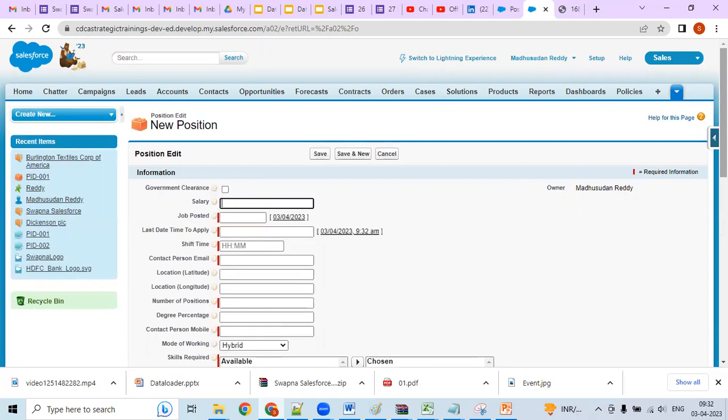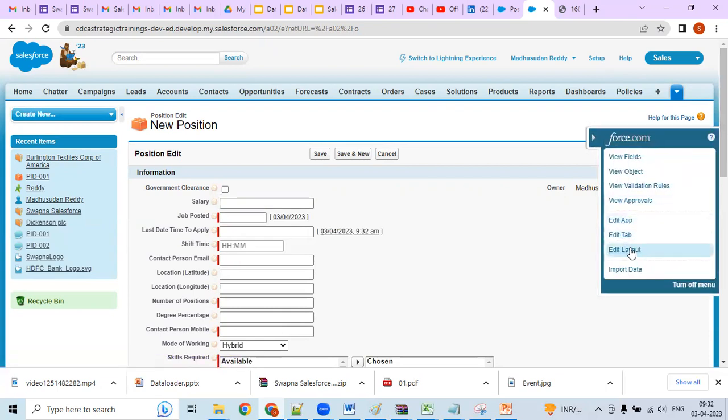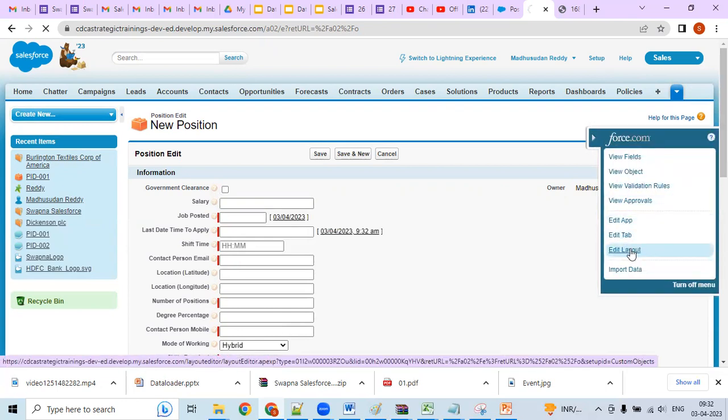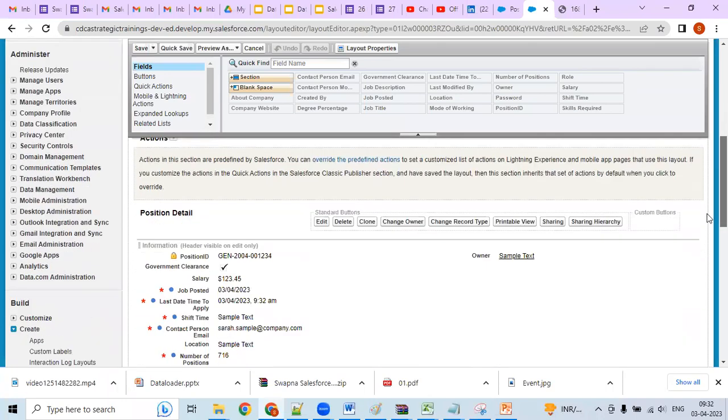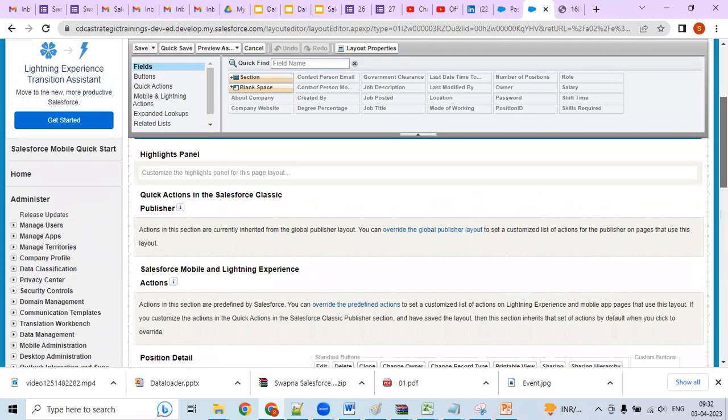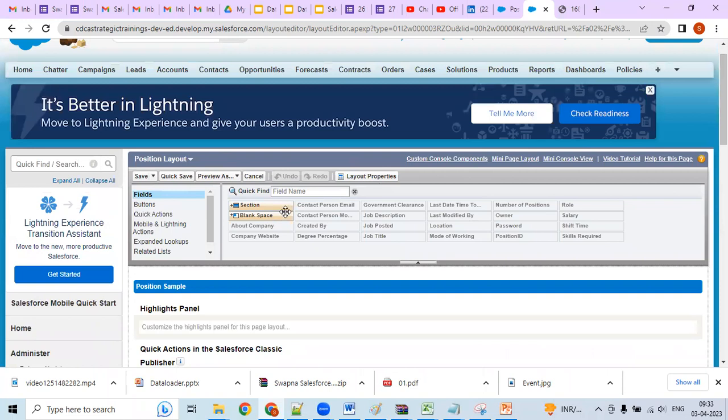Page layout. Okay, shall I go to edit layout, then sections? Drag and drop the sections. We have already done that.